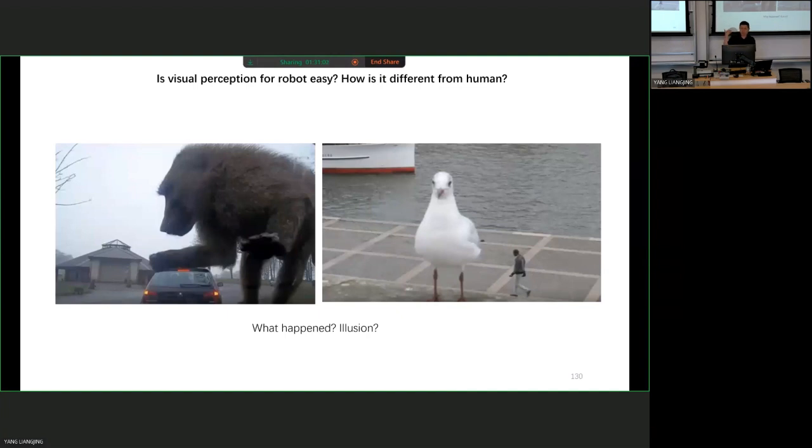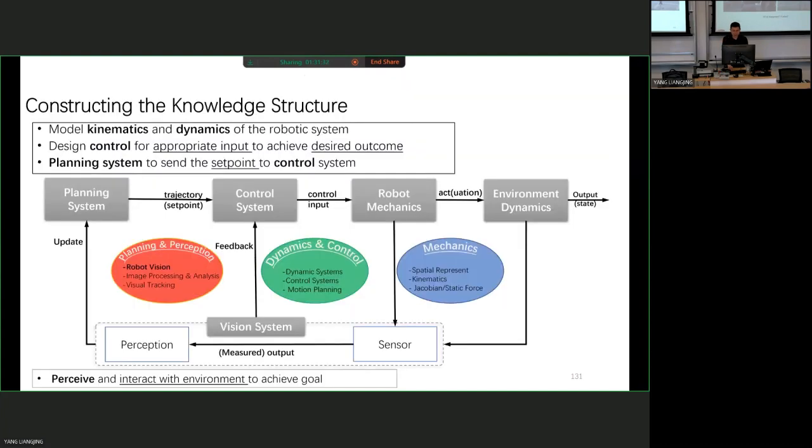But this is because you don't have the depth information, all right? And what about the one on the right? Is there really a giant bird and a small man? Not true, right? If your brain sees this often, your common sense will give you a precondition that the pigeon cannot be larger than a human. Actually, the bird is just standing in front of the window and the man is outside the window, out on the road, so he appears smaller.